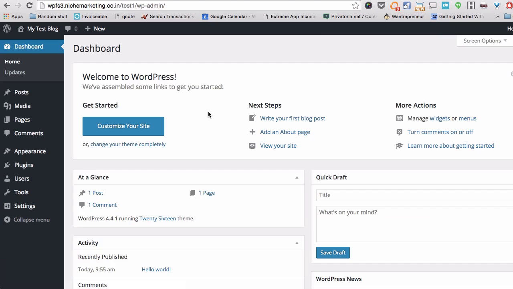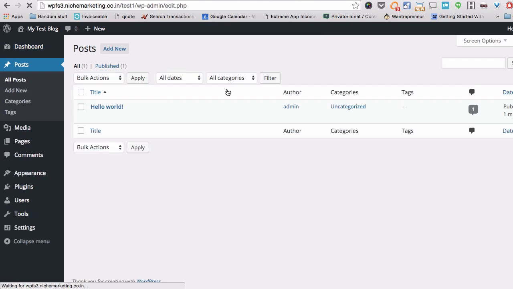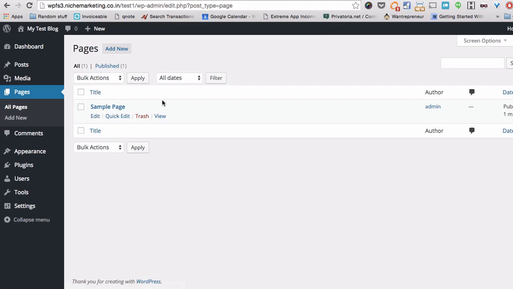So you see, this is what happens. This is what you see when you install a brand new site, and this is where we came back to. You'll see all the posts there are just the Hello World post, and there's just a sample page. So your site has been reset completely to a brand new site, and you didn't even have to install WordPress all over again. This is what Insta Reset does. If you have a bloated site, this gives you a fresh start.